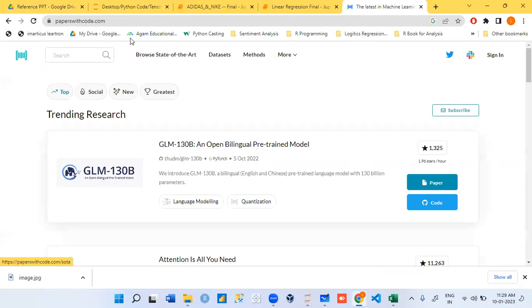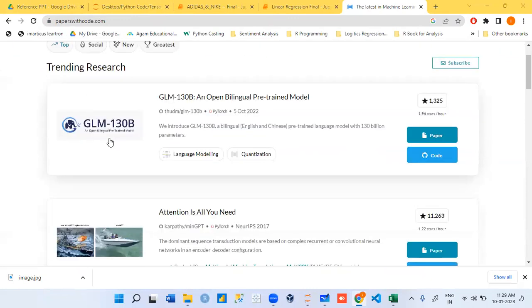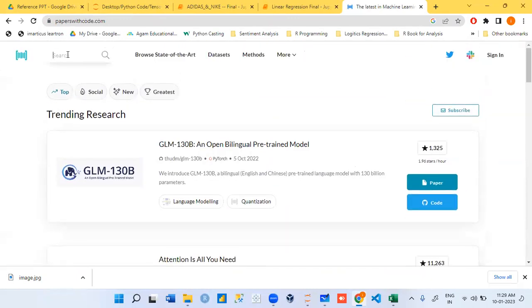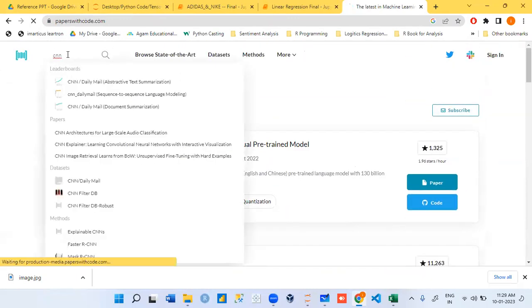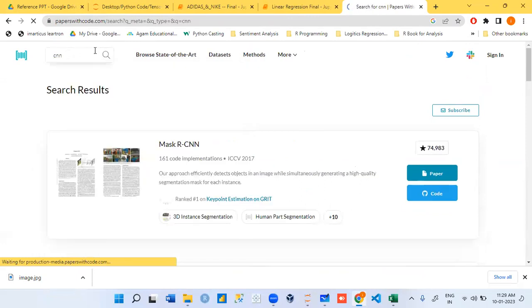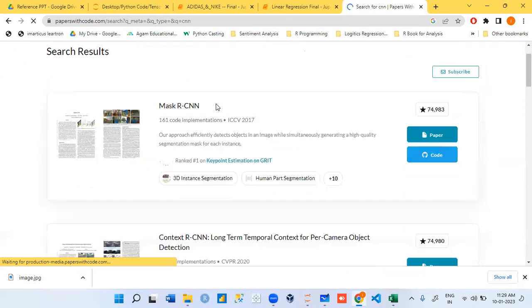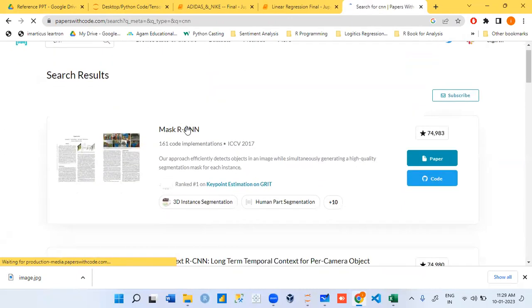Okay, this is for any people who want to study for any high level. Example, you want to study something on CNN. I press enter. Remember, you have seen ECG report? ECG is an image report. Okay, they have applied CNN.